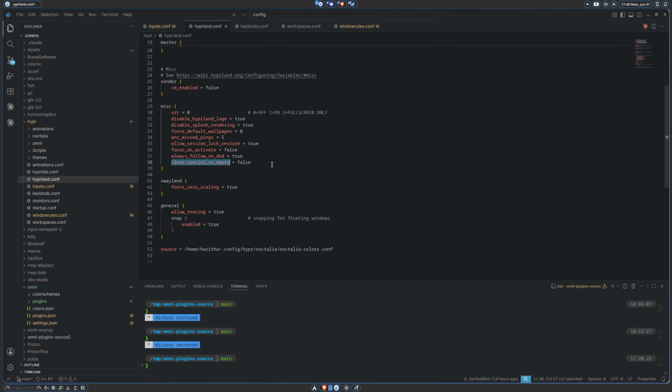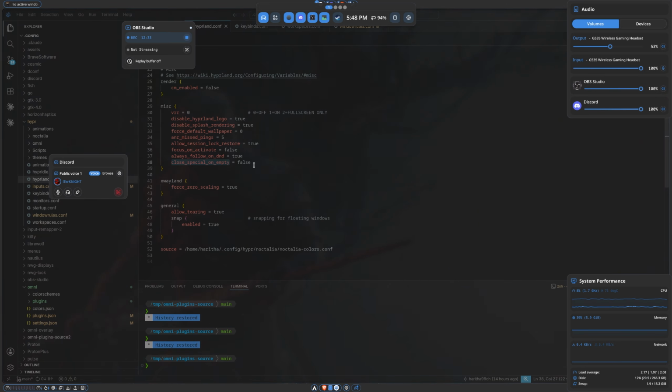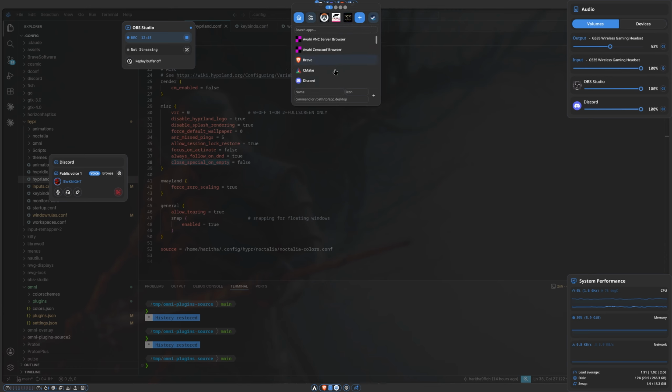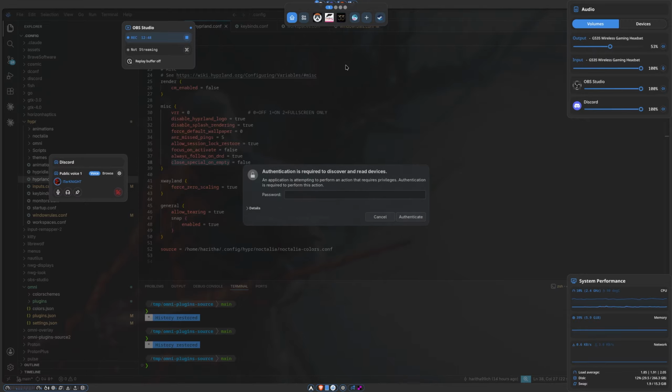Now why this is necessary is when we are opening the special workspace, if we add a new overlay application from over here, I will add the input remapper and open it.